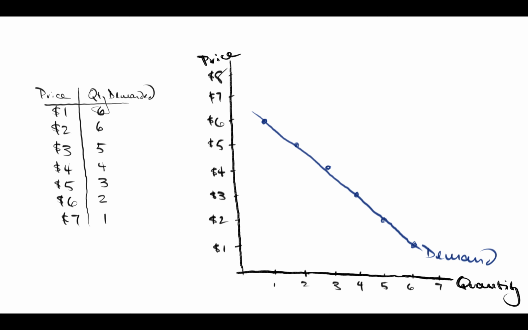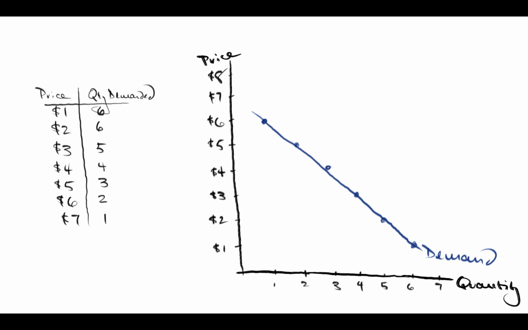So I've presented the demand side of the market and tried to explain how it can be generated from consumers having different preferences for pizza, and that'll generate a downward sloping demand curve. There are other reasons why we'd expect the demand curve to slope downward, but I think that's a good explanation.